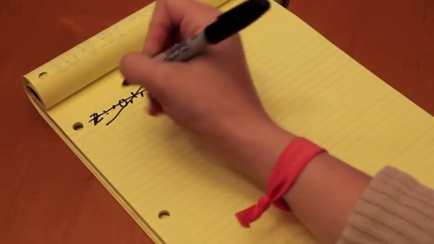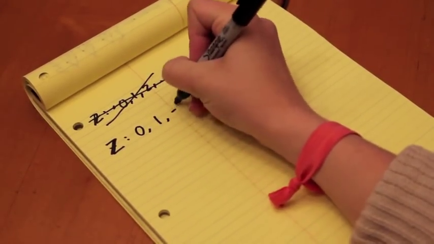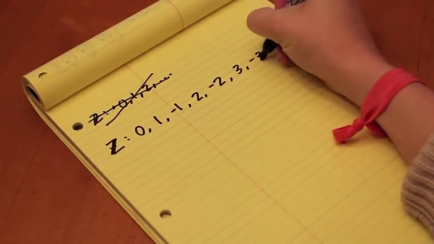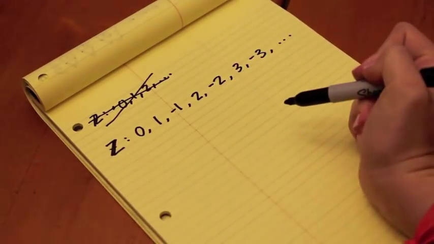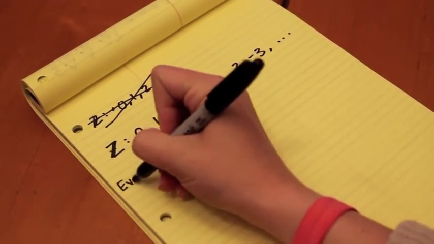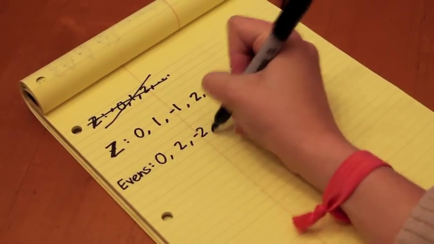Let's try to use this pairing method to see whether or not our two infinite sets in fact have the same cardinality. First, we need to try to begin writing down our different sets in a list, so that we can consider them apart from their number lines. Let's craft our list so that we immediately pair each positive value with its negative counterpart. And we'll do the same for our even set.